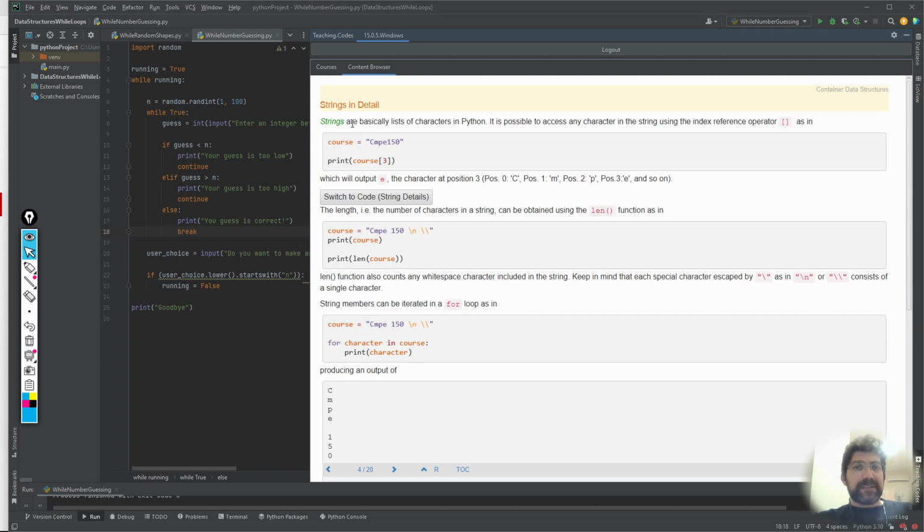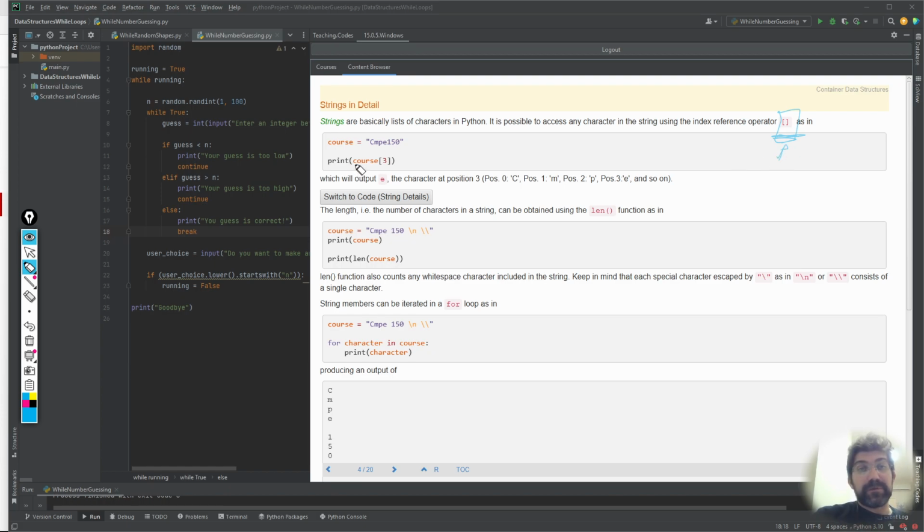They're just lists or tuples of characters in Python, although they do not correspond to the same container structure, but the behavior is similar. So we can simply access an individual character in a string using the access operator by providing an index value.